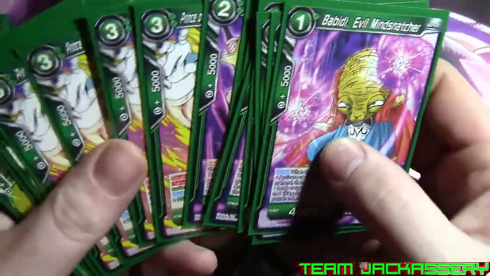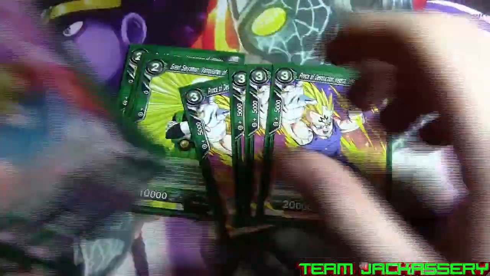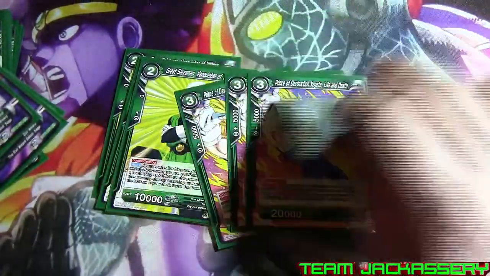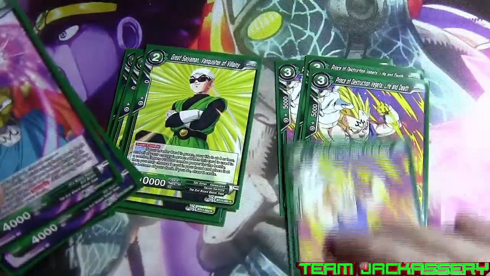Now, here's the nice trick with this. You can use this, if you have this Vegeta in your hand, you can put it right at the bottom of your deck by using your super combo, draw 2 cards, put him at the bottom.